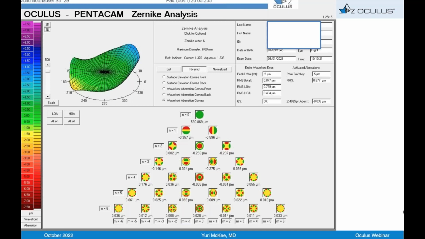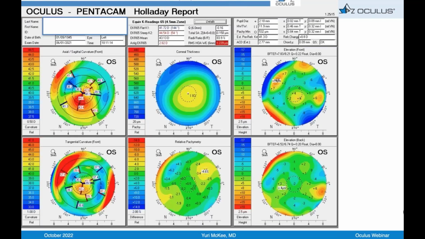Now it gets interesting. I'm not going to define this as keratoconus. I'd have to look at the Belin-Ambrosio curves, which is, of course, a very useful page in the Pentacam, but I don't want to get distracted in this talk about the higher order aberrations or whether this is keratoconus or not. But I do notice that there's a big difference in that axial curvature in the upper left corner. Look, there's a big difference in keratometric powers in the visual axis between the bottom and the top of this cornea. I can tell there's coma in this cornea, and I haven't even seen the higher order aberration profile yet.